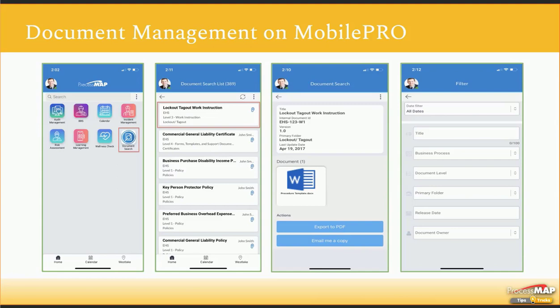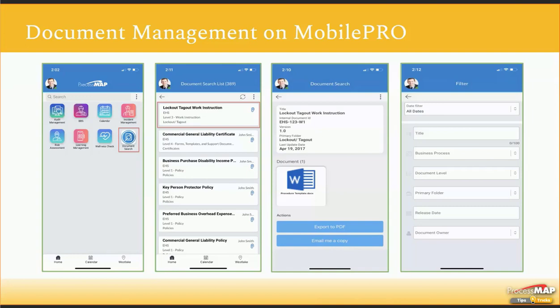You also have the ability to filter your list to view records that are only based on your preference. So what this means is the option to view the document detail in summary and only display fields based on the data that might be available for that specific document. Based on my last screenshot here, you can look for things such as title, business process, document owner, release date, the last update, and again, the version or the primary folder date.